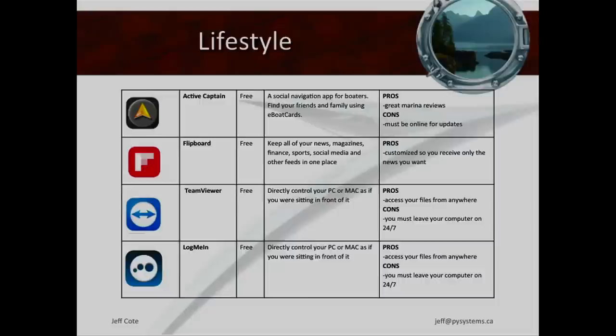The other thing in there is TeamViewer. I use that with people at work. It's your ability to log into your computer remotely. You can have a TeamViewer app on your iPad, and you can log into your computer at work. For example, we use QuickBooks in our business. I can go in with a TeamViewer app, log into my computer at the office, and go into QuickBooks. I can generate reports. It's like being at my computer, but I'm on an iPad on my boat.